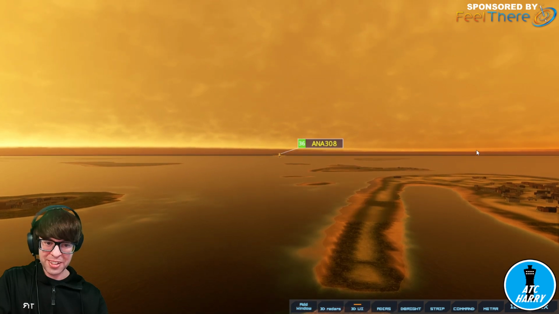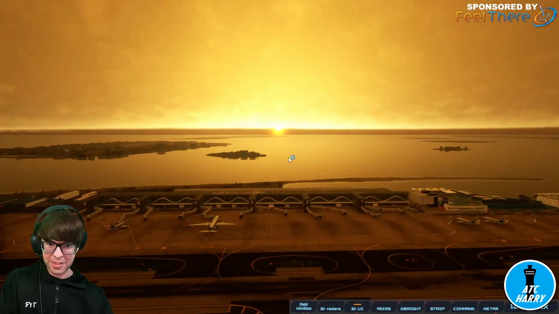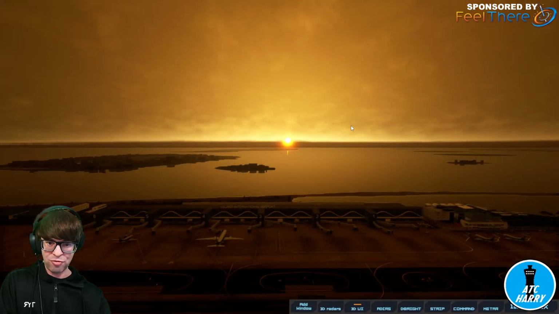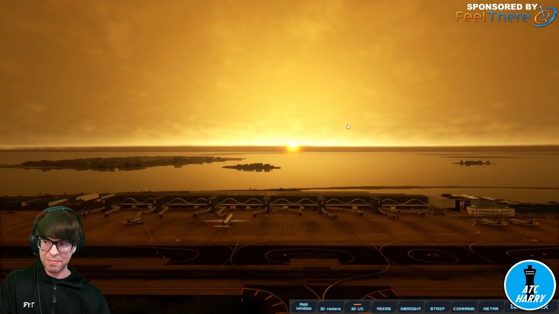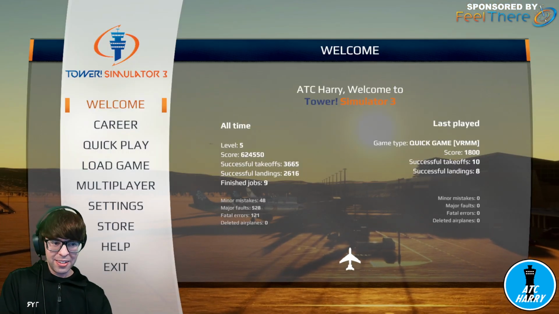Such a beautiful picture. And if we just go into manual mode just for a moment. There you go. You can see the sun at 6 PM in game time. It's right on that horizon. And I think that's just a beautiful, beautiful place to go back to the main menu. Back to menu. So there we go.